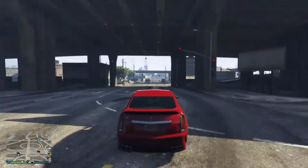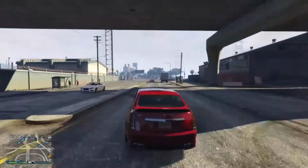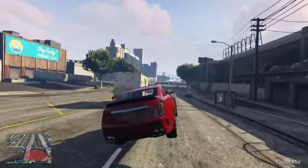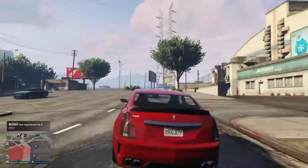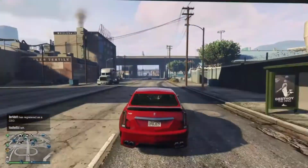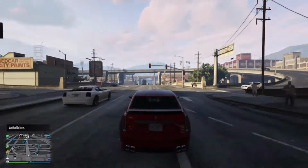So right off the bat, its acceleration isn't that fast. It is a sports car, so I don't expect too much from it. I think this is more or less gonna be a collector's car. I don't think people are gonna use it because it's the best sports car or because it's really that good in performance. I feel like it just looks really, really dope. I love the way it looks, but I'm just not sure if it's really gonna be a performance car that people are gonna want. Its overall performance is decent. I don't think it's gonna be a car that you're gonna wanna use in sports car races.